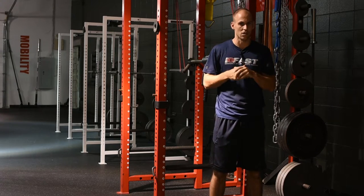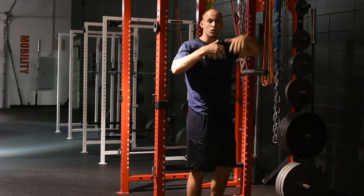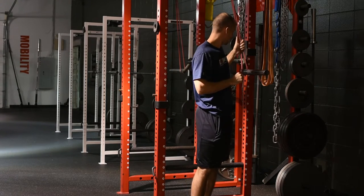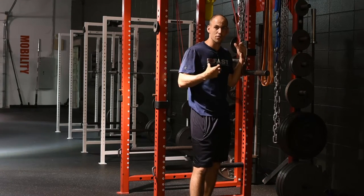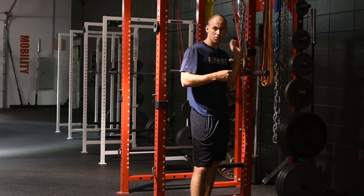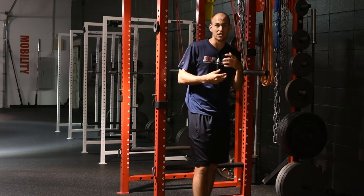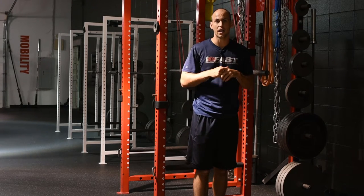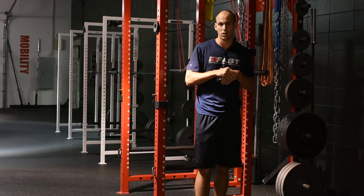This is the athlete that is kind of slow out of the hole when squatting — we've all seen someone like that. So what we've done is hook up bands above us to assist out of the bottom of that squat. Bands are terrific because as I sink lower into the squat, at the very bottom when it's hardest to come up, the band assistance is strongest because the band is being stretched out. As I come up out of the squat, the band shortens, giving me less assistance, so I am doing more work as I get closer to the end of my concentric phase.